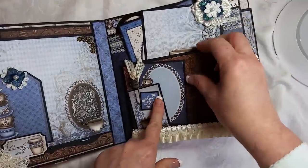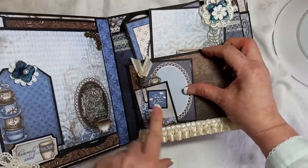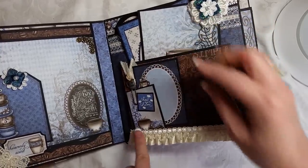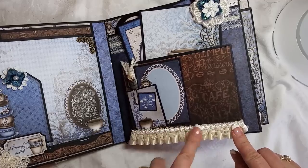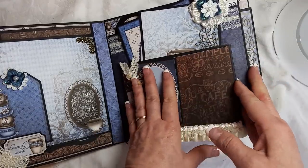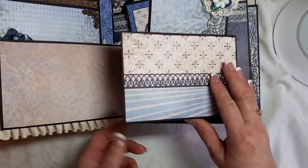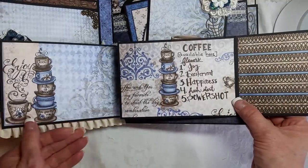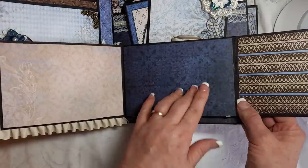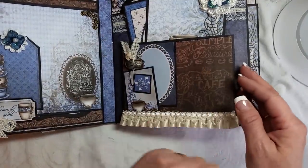Then another one of those little paper clips, and this little embellishment says 'I love coffee' — 'How you bean.' This is a little tuck spot for this tag. Some box-pleated trim and more pearl trim across the top. You can always put a photo here and still tuck your card in there. I had never seen this done before — it probably has been done — but this kind of unfolds out like this, then unfolds again, and again. So three, four, five, six, seven, eight, nine — nine photos in this one little space.